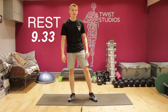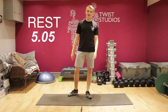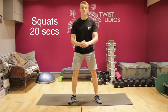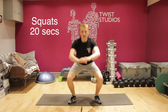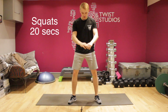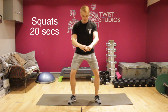Good rest there. So 10 seconds off. Relatively easy first set, I'd say. Should be getting hard towards set 3 or 4. Right, back into it. So we exhale on up, inhale on down. So we're trying to keep that chest up as best we can, shoot those hips back.